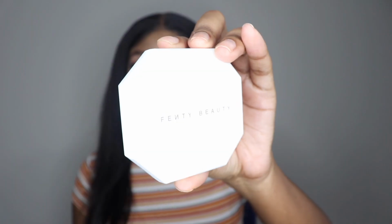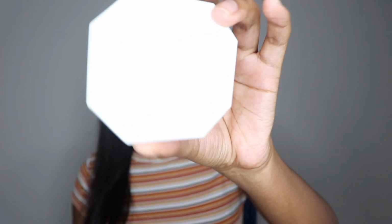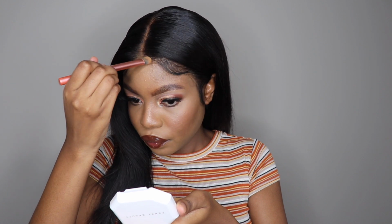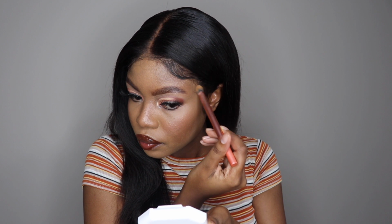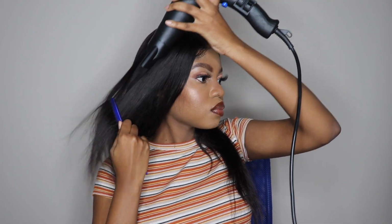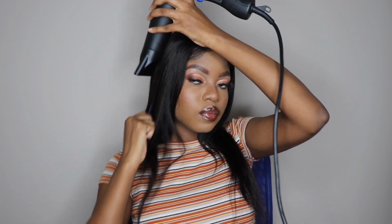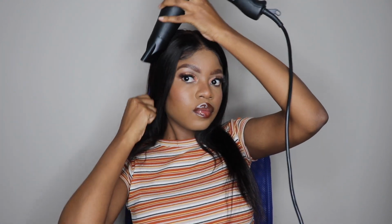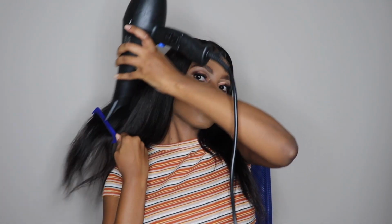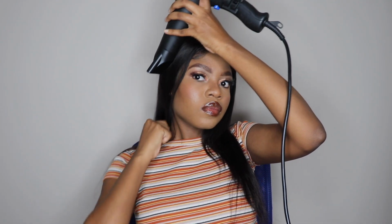Here you have it, guys. The hair is looking nice and flat. I love it so much. I'm really, really sorry about the lighting. I couldn't use my ring light. But anyway, as you guys can see, now I have already installed the hair. Most of the work takes place on the mannequin. So now it's just touch-ups and ensuring that it goes with my head shape, because obviously the head of the mannequin is not the same as my head, so I'm making sure that the front is flat according to my head shape.